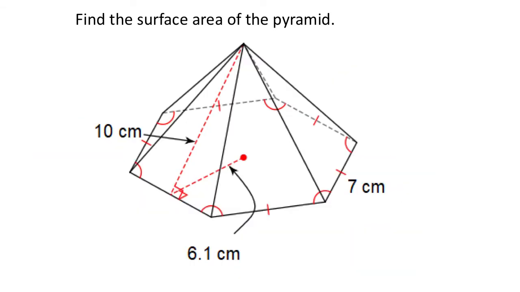So find the surface area of this pyramid. And we're looking at a hexagonal pyramid because the base has 6 sides. Now, that's not too bad. This actually looks worse, I think, than it is. Particularly because all of the 6 triangles around the edges here that make the pyramid are all the same size. So really, all I got to do is find the area of the base, which is made of 6 triangles as well, and then figure that out.